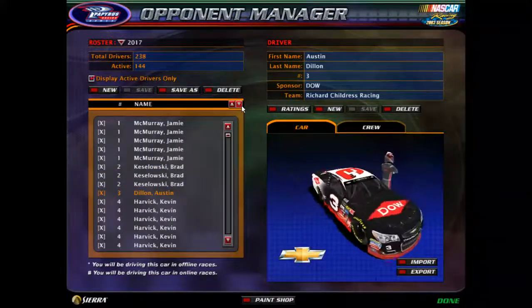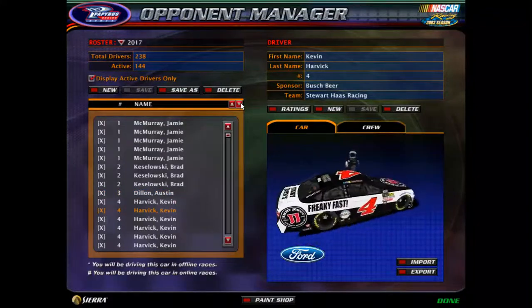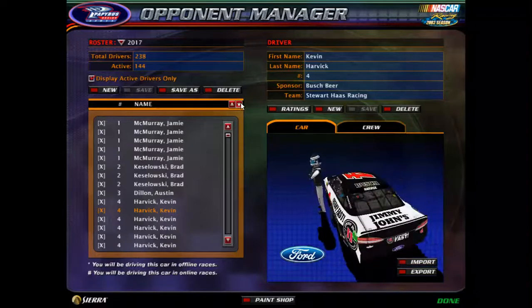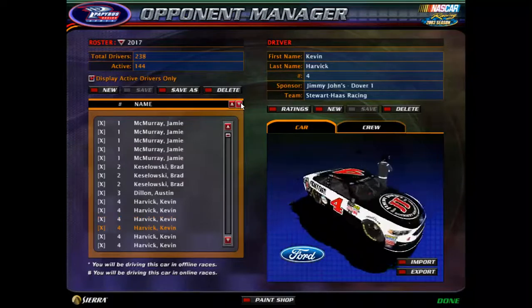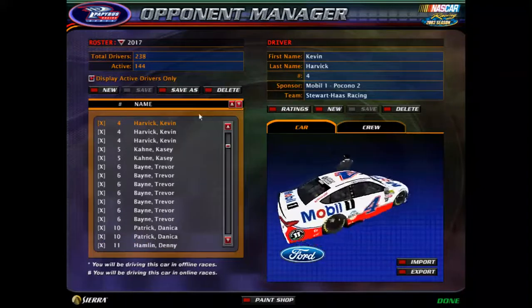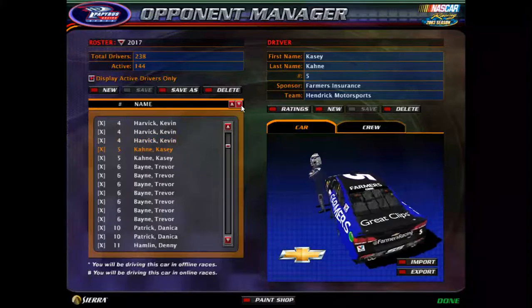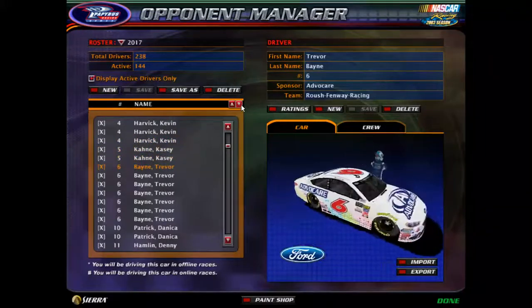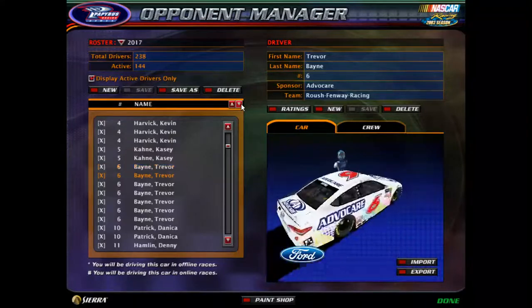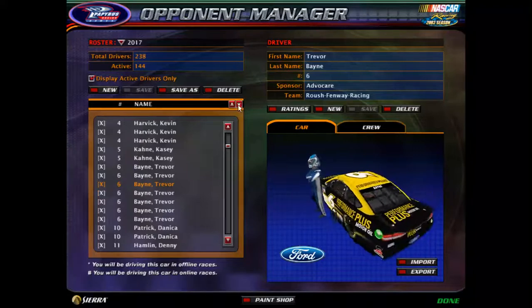For the 3, Austin Dillon, you have Dow. For the 4 of Kevin Harvick, Busch Beer. That's not Busch Beer, that would be Jimmy John's. Another Jimmy John's car. Mobile 1 Green, Mobile 1 Red, Jimmy John's again, and now Kasey Kahne, Farmers Insurance. 6, Trevor Bayne, Advocare, that's not Advocare, that's Performance Plus.